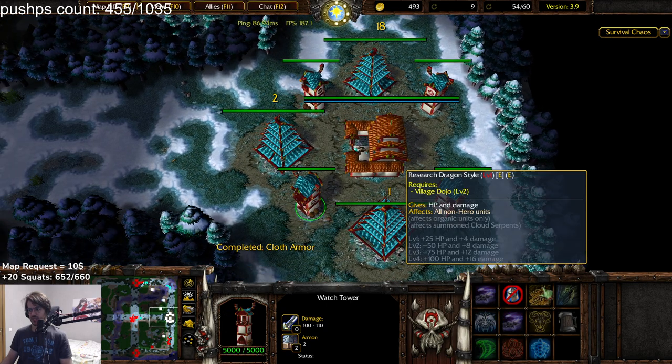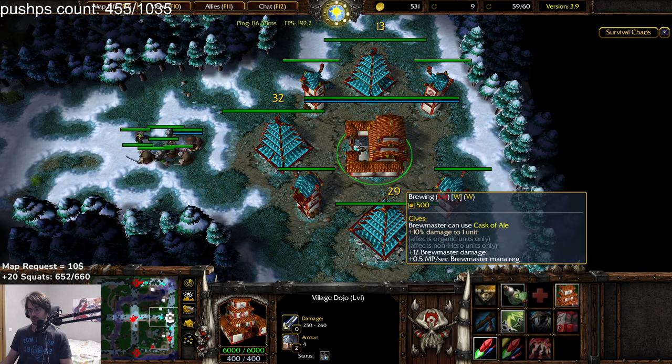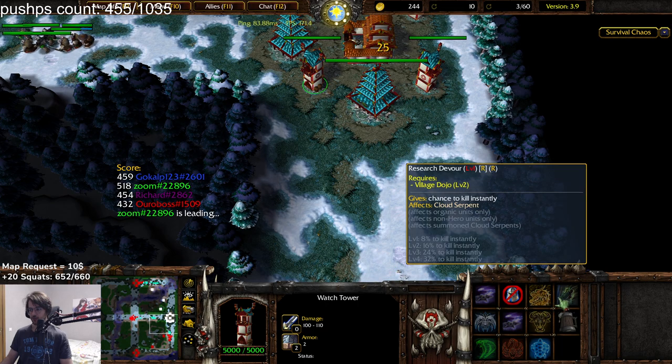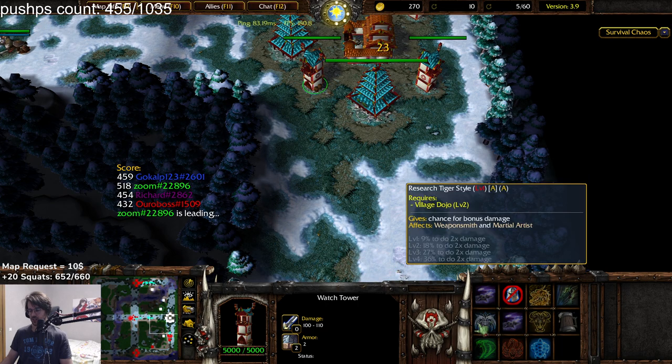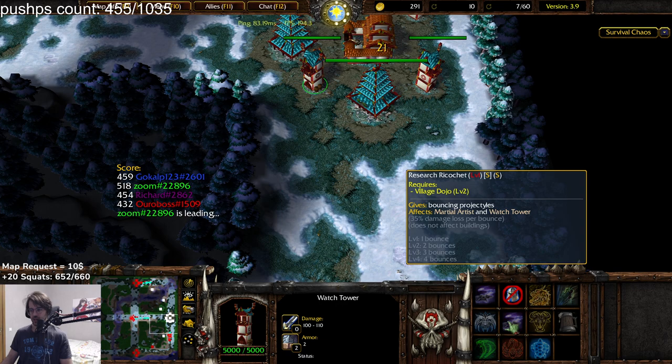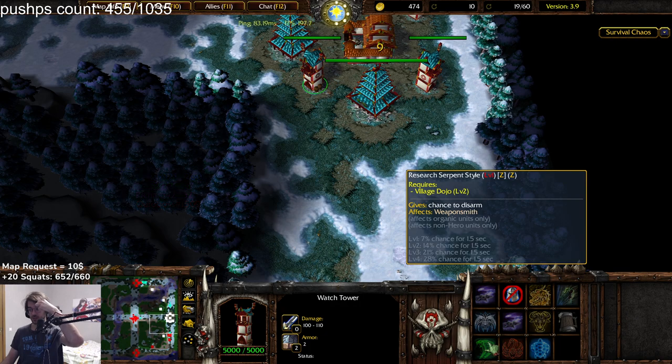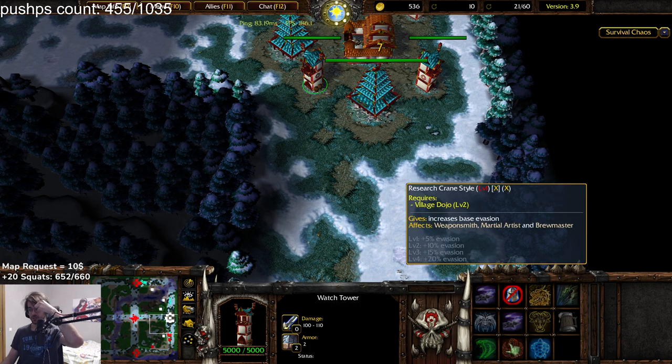I feel like the thing that I'm going to upgrade is Dragon Style. Dragon Style is a very good upgrade. I like it so much. Everything else makes no sense. Critical Strike for tier 1? Nah. Bounce, maybe low 1. Chance to stun? Questionable for now, until tier 4. Chance to curse? Eh. Disarm is good. From tier 1 units to disarm opponents, I feel like it's pretty decent. Evasion is also decent, but later on. Block is meh.